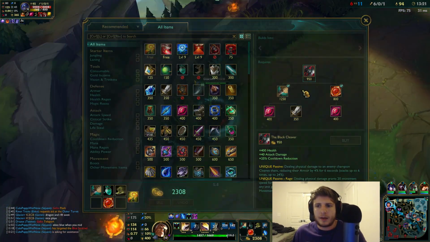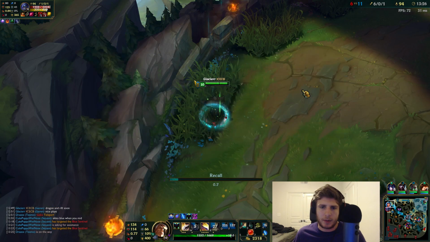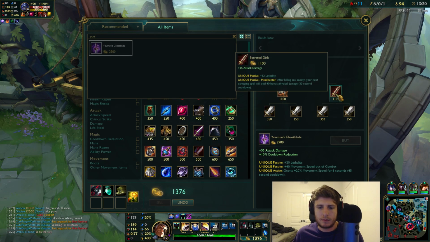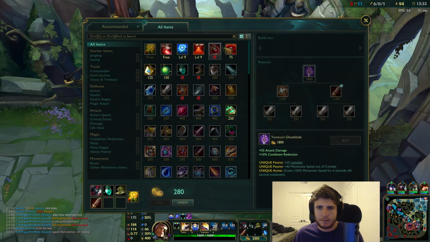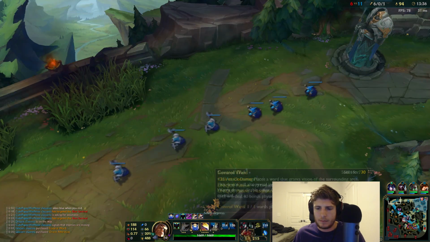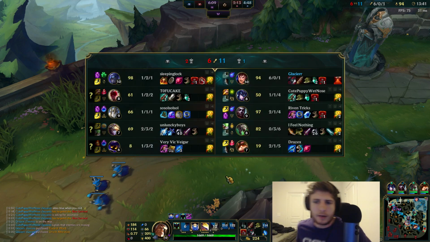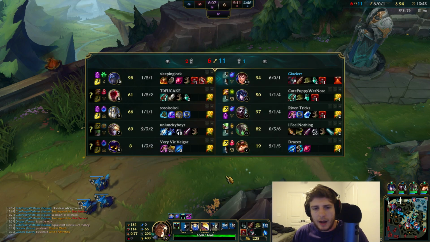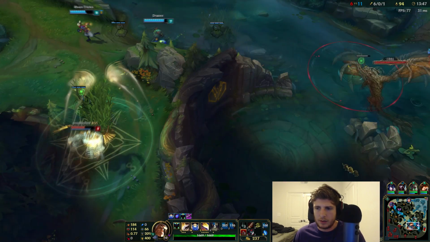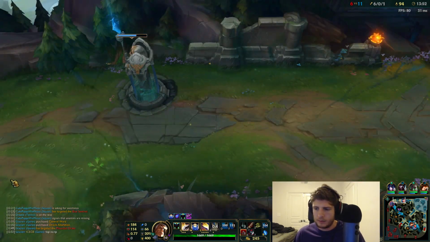All right, we're gonna go back. Black Cleaver. Now what we're gonna do is, I think, Youmuu's Ghostblade. I really want that movement speed. Okay. Yeah. On top. This is a good situation to be in. Our team is, I don't want to say far ahead, but we got a nice lead. Nice little lead. I say force Dragon, top node TP.